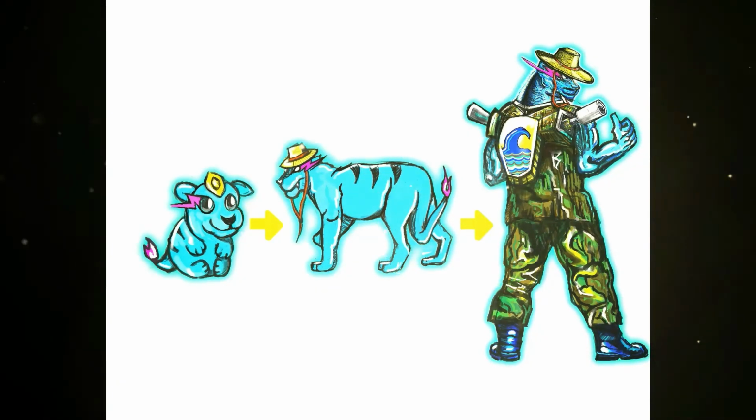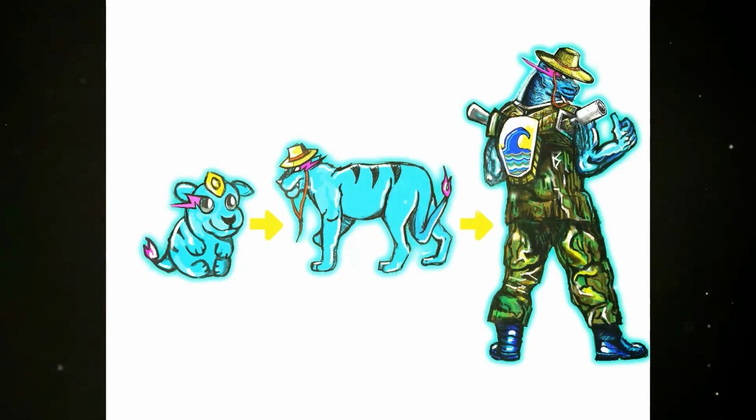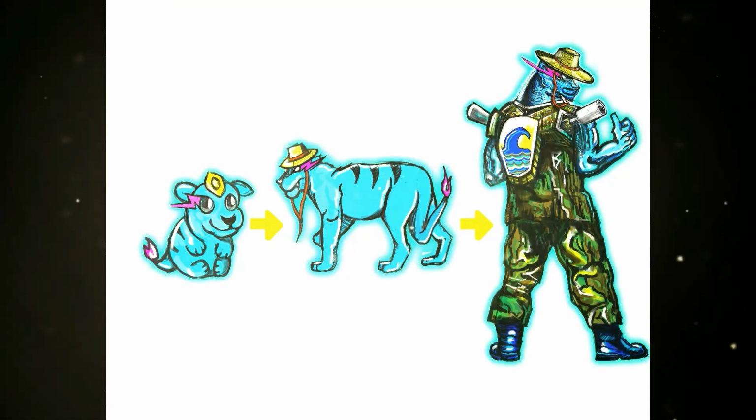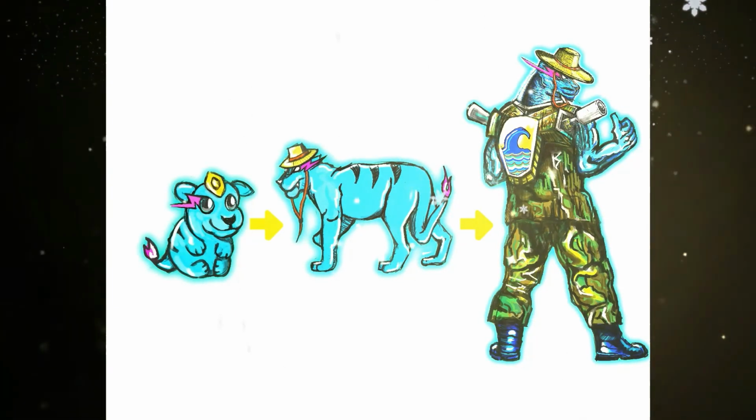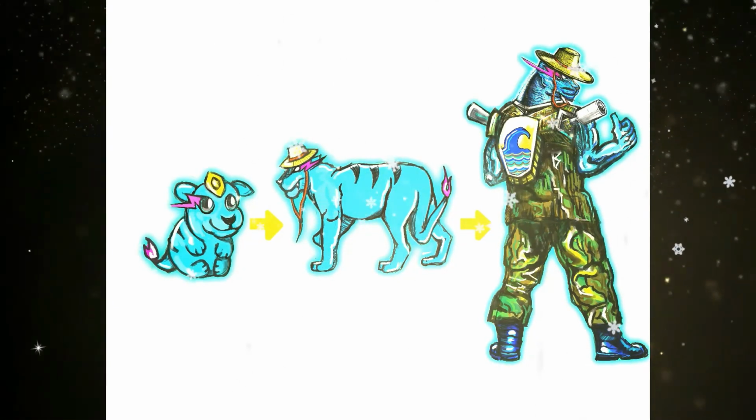I am not sure how this ended up being the third stage. It went from a baby panther, first stage. Then it went to a medium panther, second stage. Then it is now a standing panther.